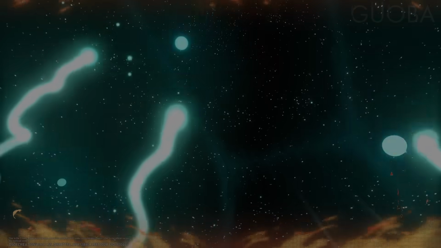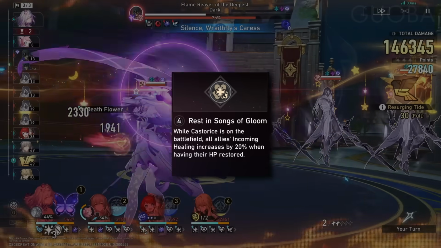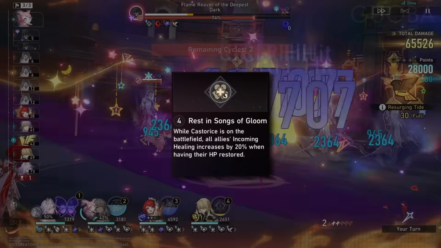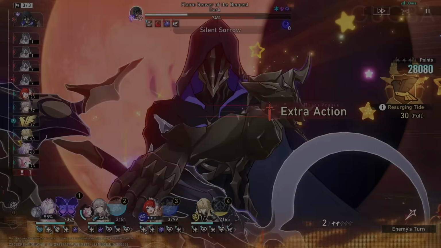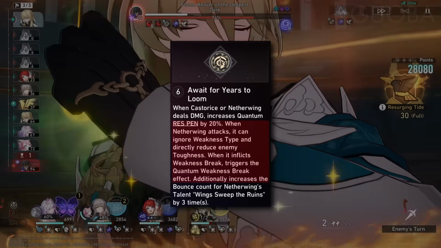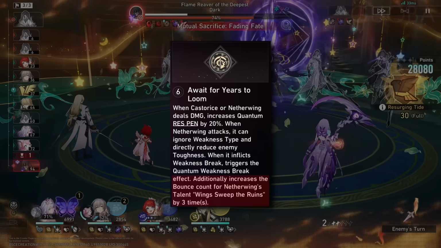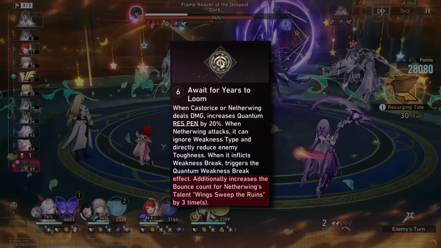MC. E4 is a classic E4 even on the anniversary unit, it's just some healing for the squad, maybe it will help you reach thresholds. E6 is a classic E6 too with 20% res pen. You also get weakness signal on every attack, which is okay, but then you also get 3 extra bounces on the Dragon Explosion, which means more damage.